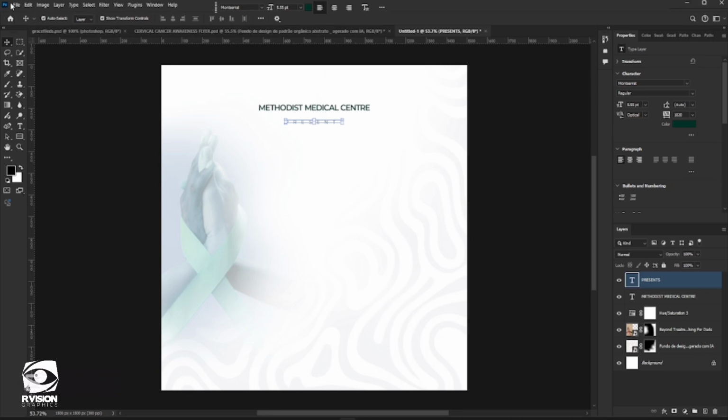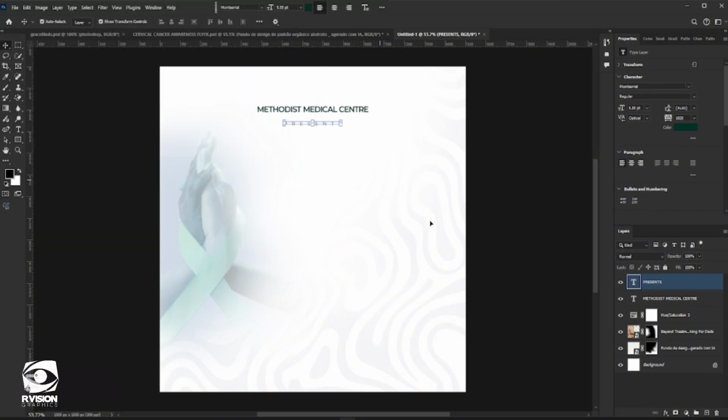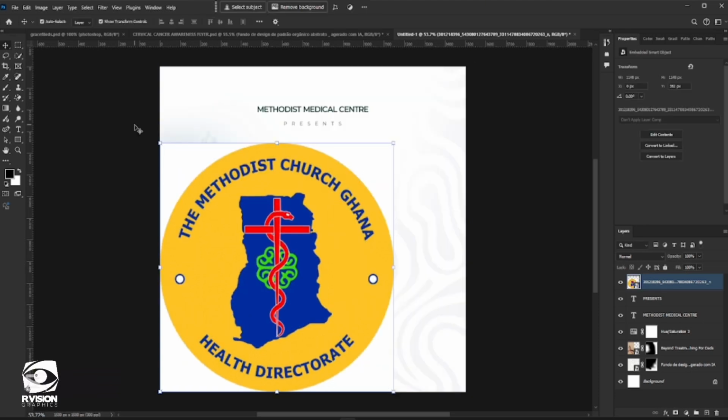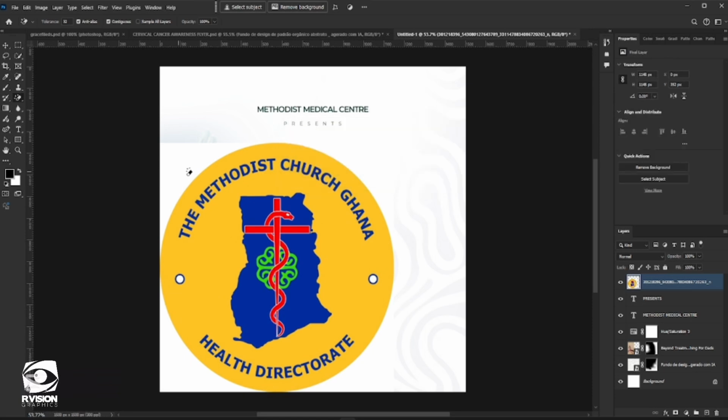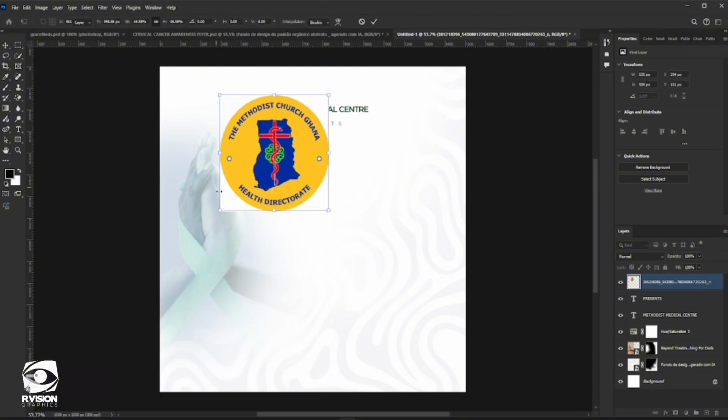After that, we go ahead to introduce the logo. All these will be provided in the resource file in the link in the description, so you can try your hands on it. Because there's a bit of white behind the yellow, we can right click the eraser tool and select magic eraser and get rid of the white background that is making it look some way. We have a bit of white here again, so we click on the eraser and we take it away.